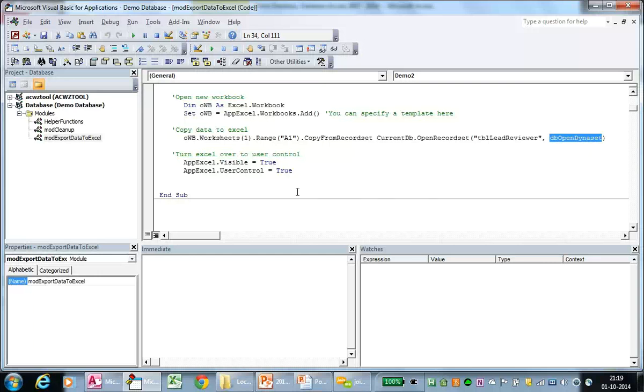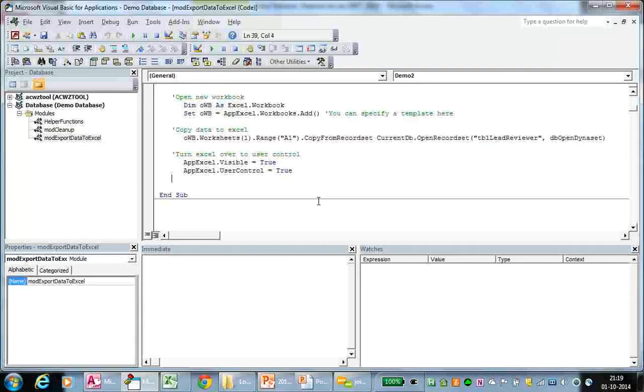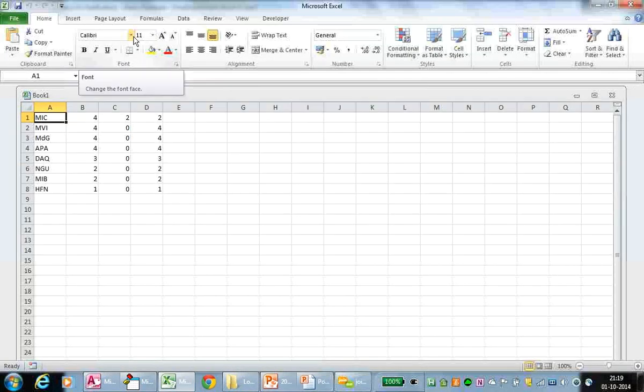That's these two lines here. I set the application to be visible, and I set it to be controlled by the user. I'll try and run this for you. And you can see we got our data into Excel, and it's actually also quite fast. See, when I click run, it almost opens instantaneously.